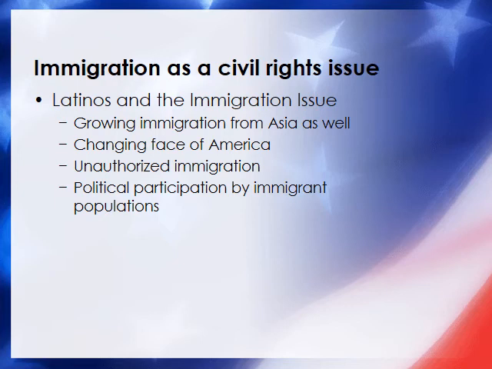We also have an issue with regard to unauthorized, illegal, undocumented immigration. People use different terms, and obviously they all have different shades of meaning. And the United States, too, as we discussed earlier, is a country that provides birthright citizenship. If you are born in the United States, that makes you an American. And so what that means is, people who are unauthorized to be in the United States may very well have a child who is an American citizen, or their spouse may be an American citizen. And this creates a great deal of difficulty.